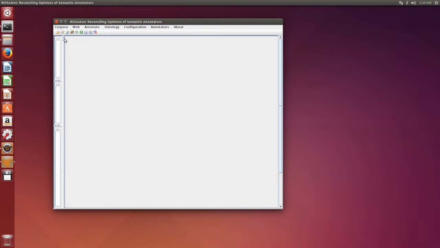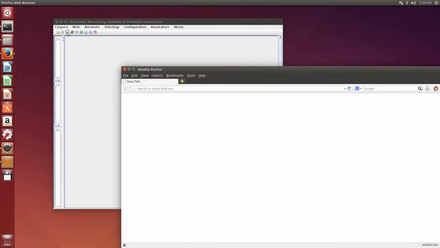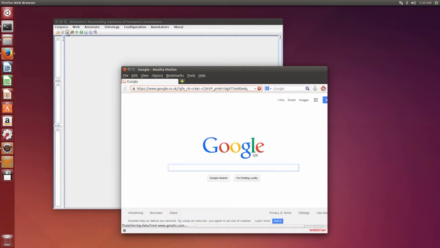So we can annotate web documents by pressing this button. Pressing this button will launch a web browser, the Firefox web browser. The first time we launch the browser, this might take a while, since ROSeAnn needs to talk with the Firefox driver.